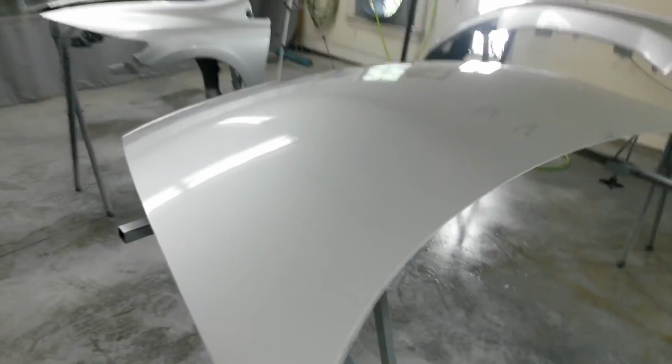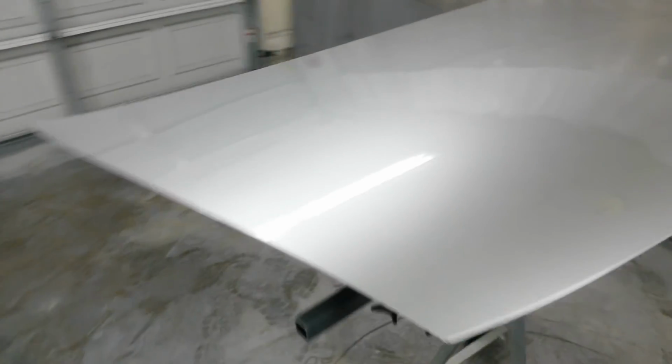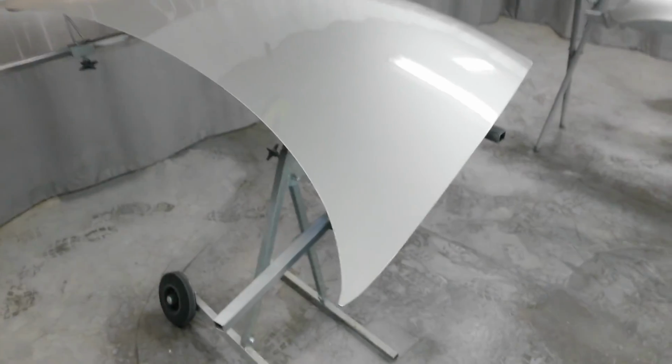Alright, here's the finished product. I'll get it all back in the car in a few days. I'll be out of town for just a little while. Come back and put it all back together and go get the car inspected so I can get it registered.